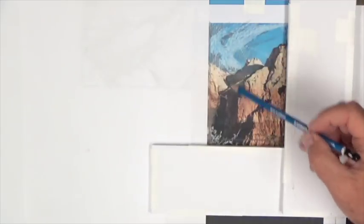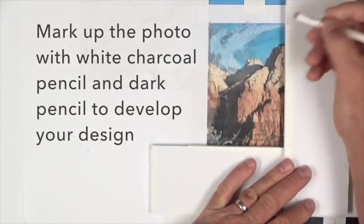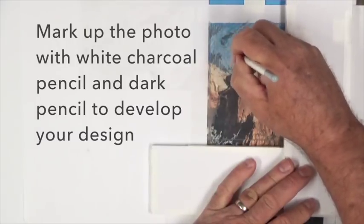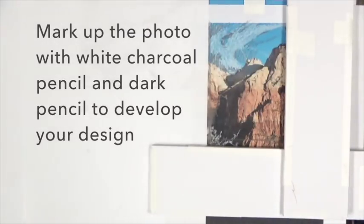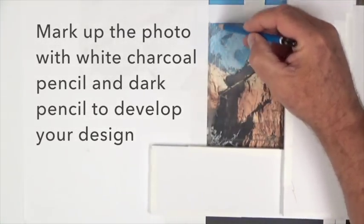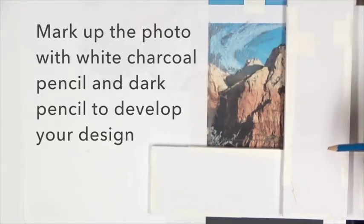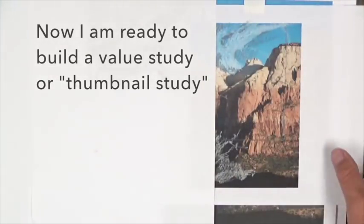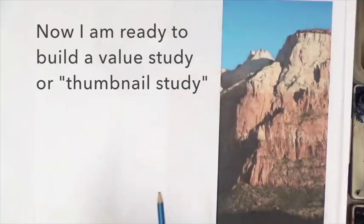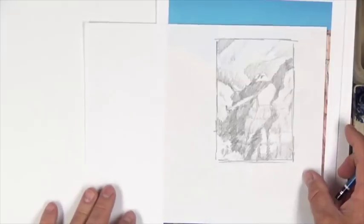So I took a little bit of my white charcoal pencil and made some marks up in here and brought these shapes down right up to the edges here. Then I took my darker pencil, and I thought, I'll darken this sky up a little bit up in here, and the dark blue will come down and join into it. So all of these things are a plan that I'm going to do. Well, so I went from there to my value study, okay?